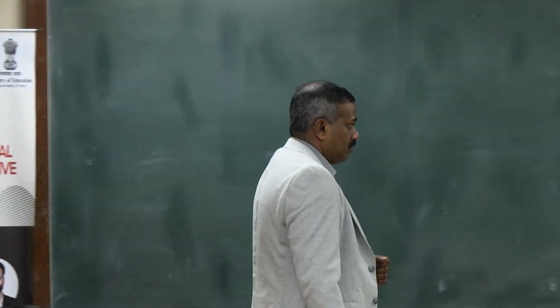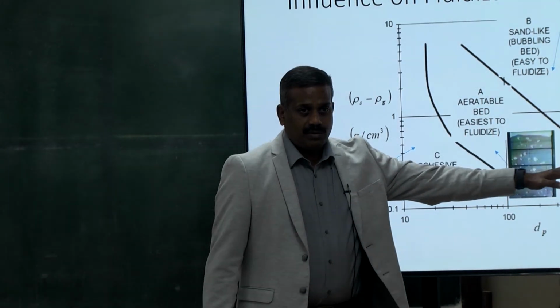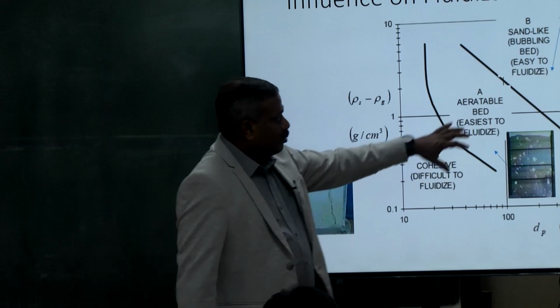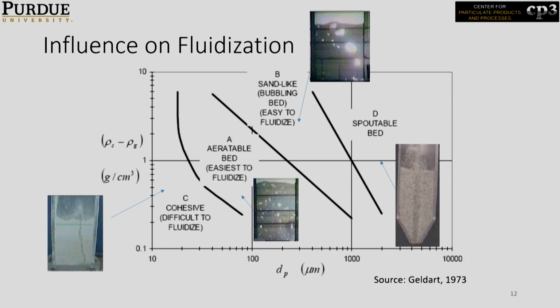Fluidization, again, we talked about briefly, right? Fluidization depends on the density, right? So with the relationship between the density and the particle size, their fluidization behavior will also be different. Ideally, we want to be in this area where we can easily fluidize them, or easily convey them using the pneumatic process. So the particle size-density relation should be around this area. But if the particles are of very small size, then they will be very cohesive and it will be very difficult to fluidize them. Okay.